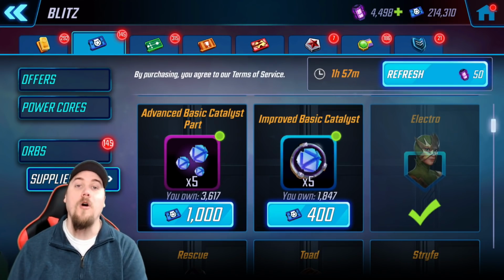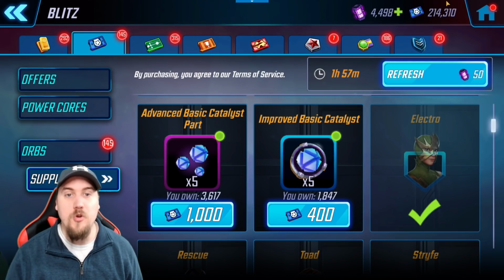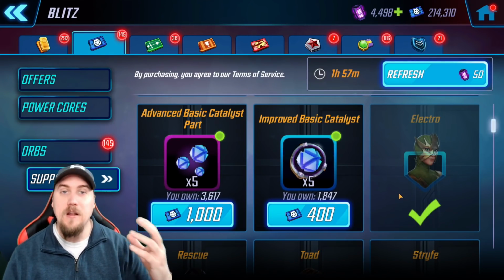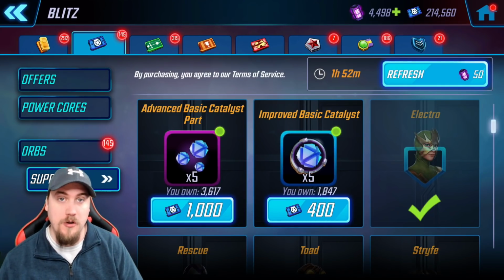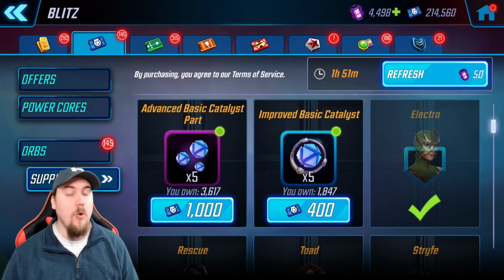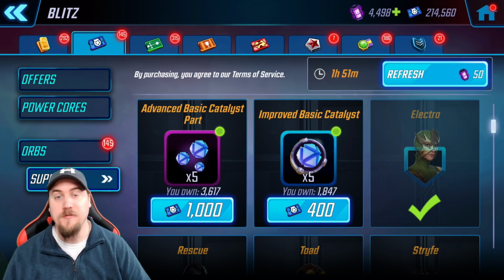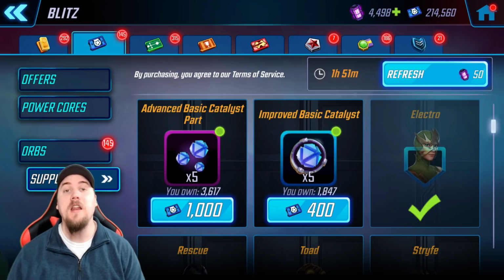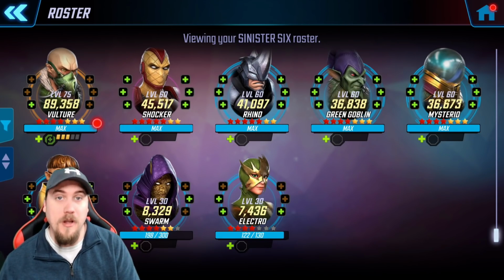But the one thing before I move on from this Blitz thing, if you are a newer player, you should be spending your credits on opening the orb. The reason I say that is because you will get a lot more character shards faster opening up orbs than buying characters directly. Only when you start having characters being maxed out do you want to change your process from opening orbs with your credits to buying characters directly.